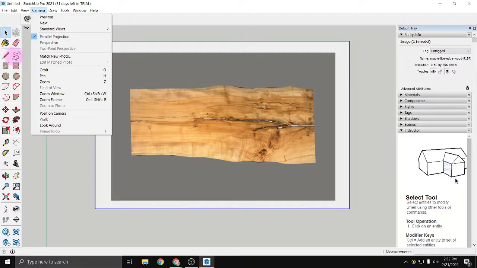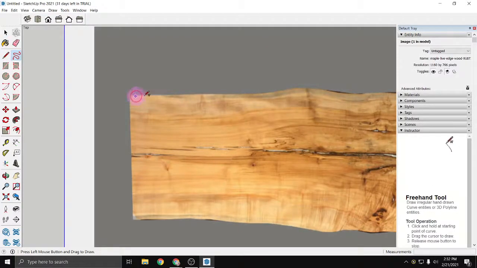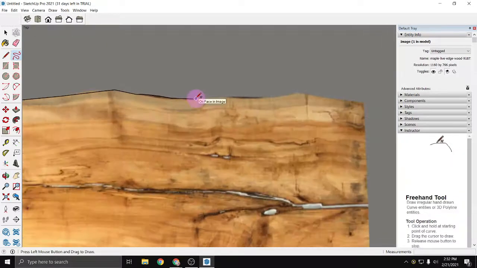And I could use the line tool, or I can use this freehand tool as well to just click. Well, I suppose with freehand I have to drag, which isn't ideal, but maybe also not the worst. And so I can drag my line over some of these endpoints, or just around this edge.